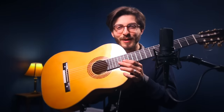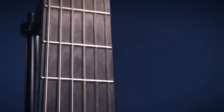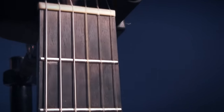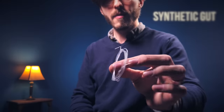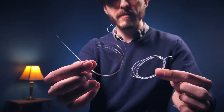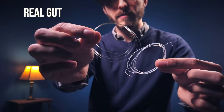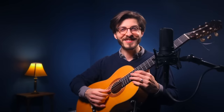All right, we are all strung up with gut strings. This is super exciting. I have made some recordings before changing the strings with the strings that were already on here. Those were synthetic strings made by a company called Aquila. They were Nylgut, which is basically a synthetic version of gut. Let's hear those plucked open, followed by the real deal, the gut strings.